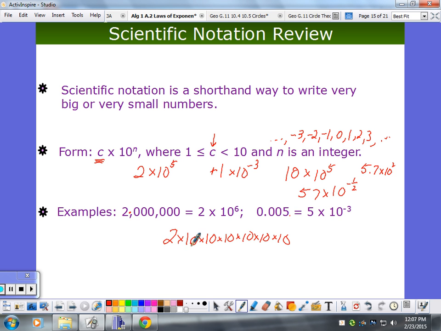This is a multiplication expression, and I can do that, right? When you multiply a number by 10, is it going to get bigger or smaller? Bigger. And it gets bigger in such a way that it's like moving your decimal to the right, isn't it? 2 times 10 is 20. 20 times 10 is 200. Every time you multiply by 10, this number gets another 0 added. And that's why that comes out to 200.